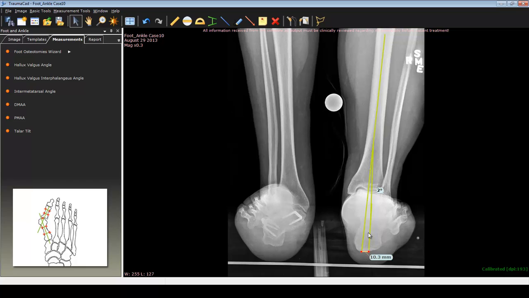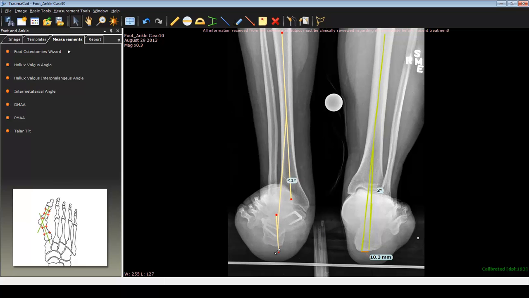Now, if we take these lines and compare it to the side where we see all the staples, there is clearly a deformity. You can see the calcaneus is significantly translated laterally with respect to the tibia. But let's get some objective measurements, and if we put our lines down, we see that our calcaneal bisection with respect to our tibial bisection has some degree of valgus deformity, and that is about 11 degrees.